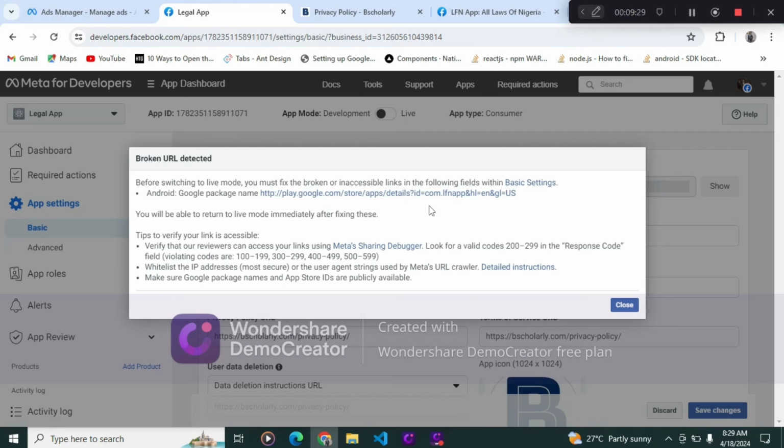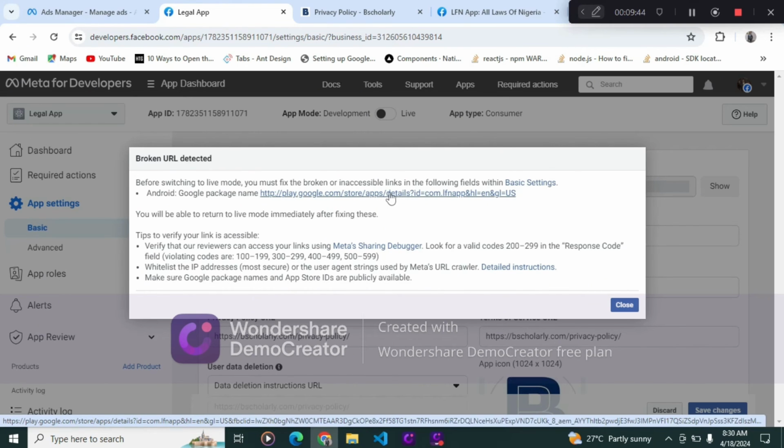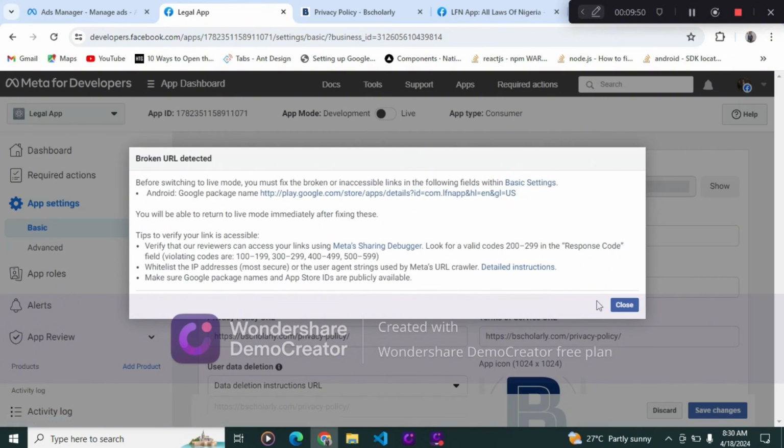Okay, so Facebook has an issue. They say the URL I provided has been broken. Now this is basically because this particular app has been removed from the App Store for me. So if your URL is working fine, you probably will not have this same issue.